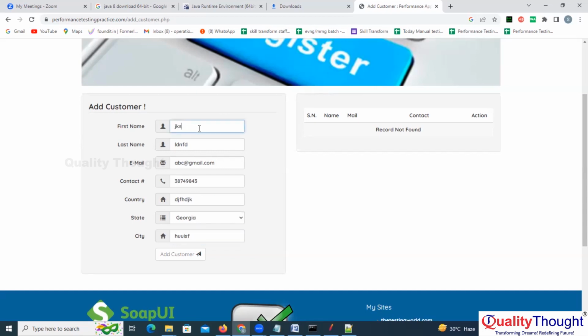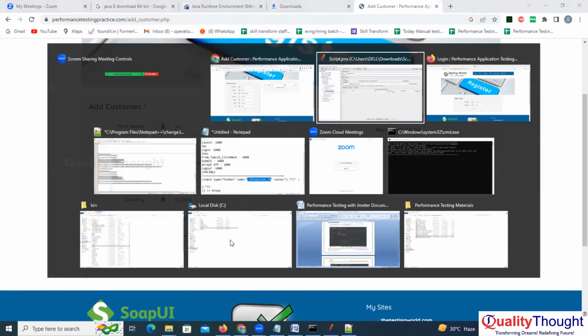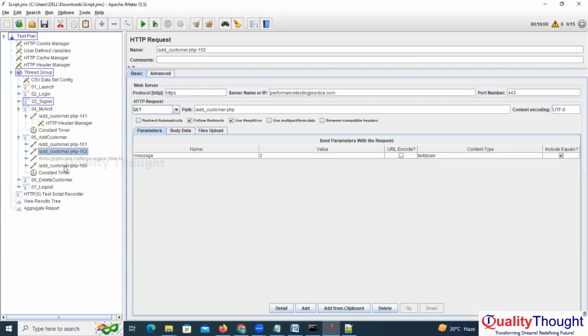Okay. You are typing something. How much time is it taking for you to type all this? 5 seconds. That is think time. That will not be included in your transaction. That is think time. That is why we are giving think time, to replicate that. In real time, I am taking some time to type all these things, so to replicate that, we are giving that think time. After that, I am clicking on add customer. After clicking on add customer, you are getting these 3 requests.